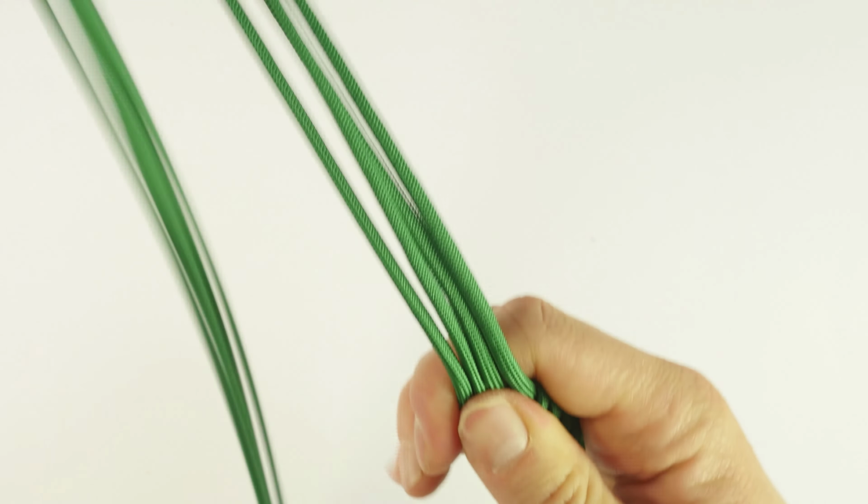Pick up your top right cord. Go past this cord on the left. And through the middle. Pick up your bottom left end. Go past this cord. And through the middle. Then pull on both of the ends and tighten up the knot.